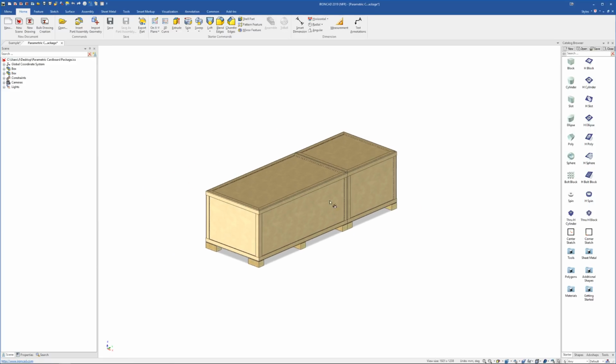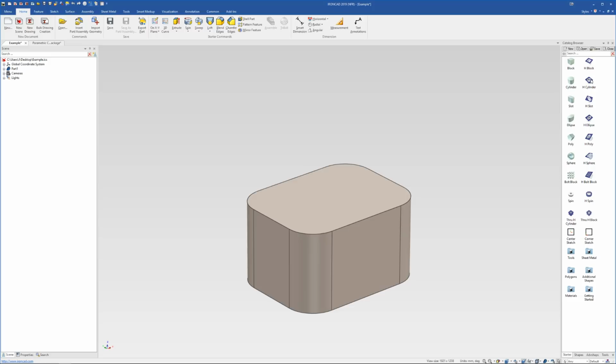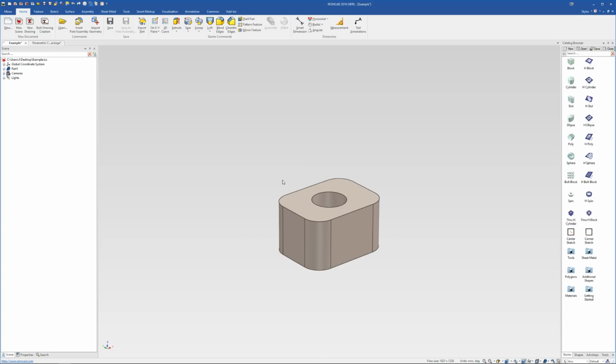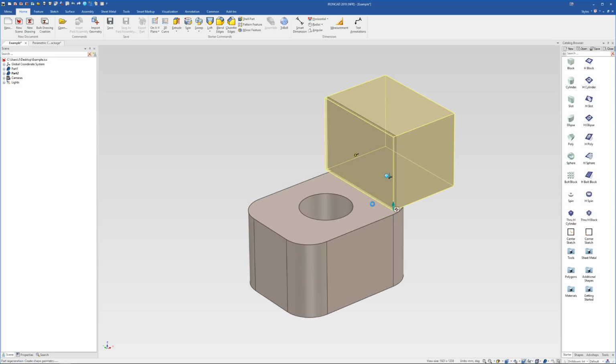But one part where this is often overlooked is holding down the Shift key to snap to midpoints and center points instead of just locations. So if we go over here, I'll just put in a cut into this block for the moment. Another thing you may sometimes want to size to are midpoints and endpoints and things like that. So if I create another block on top here, we'll just drop that in as a part.